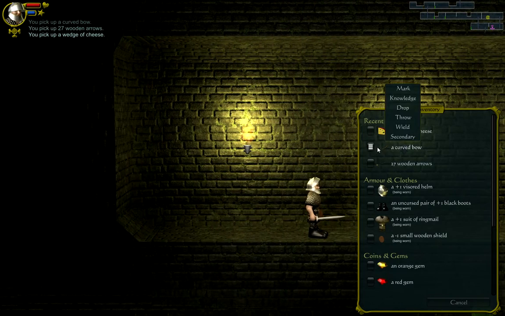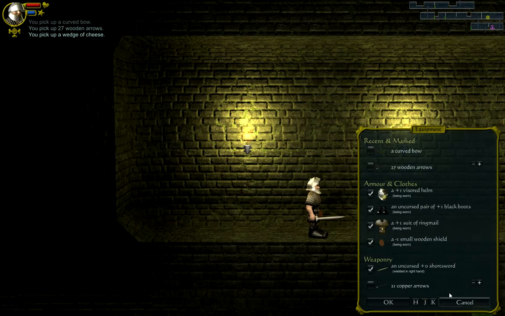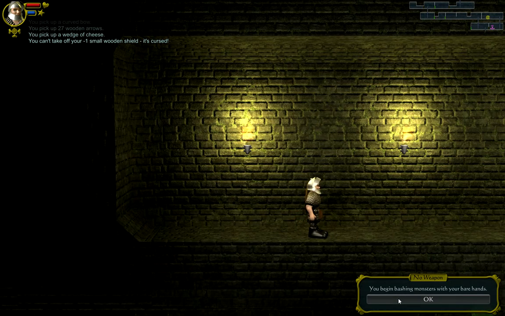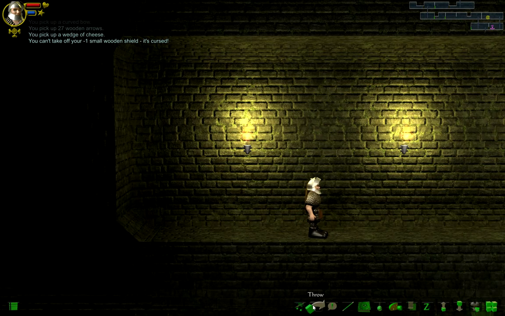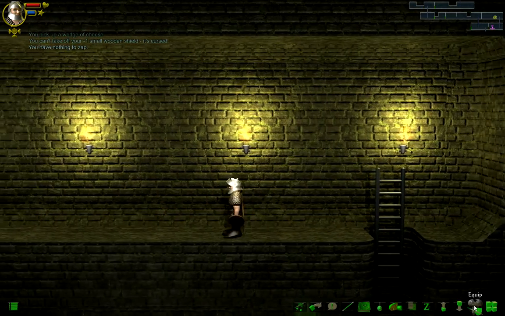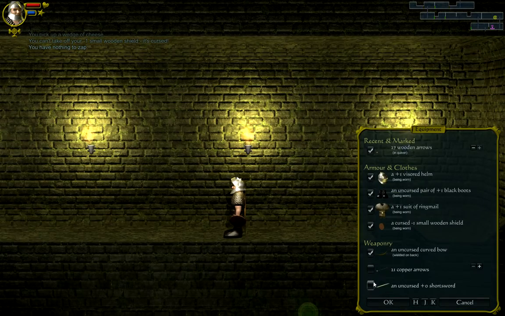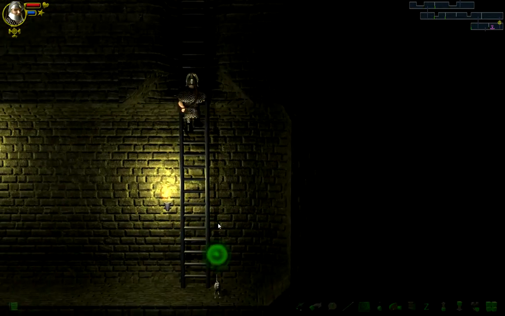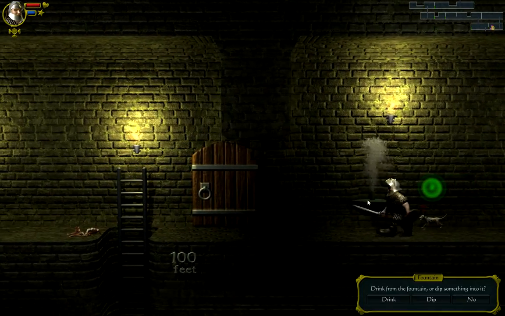So I think what we can do... That's just the inventory. Let's go to equip. I think we can equip the bow. I think we can equip the arrows. And I think if I hit V... Nope, that's bashing with bare hands. What's Z? Nothing to zap. Where the hell is my sword? So I guess the sword gets unequipped when the bow gets equipped. Never mind. Whatever. We'll use the sword. Screw it. It was a worthwhile attempt.